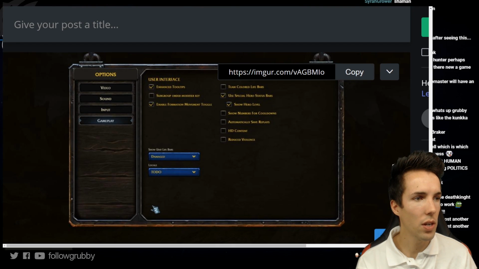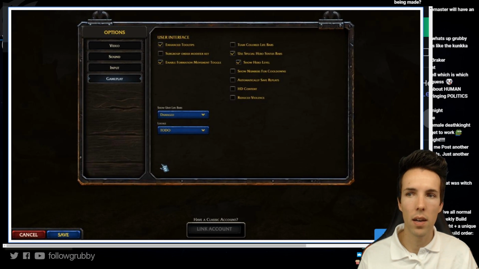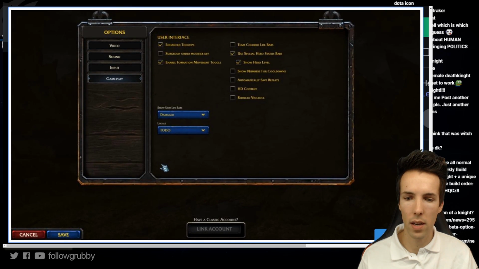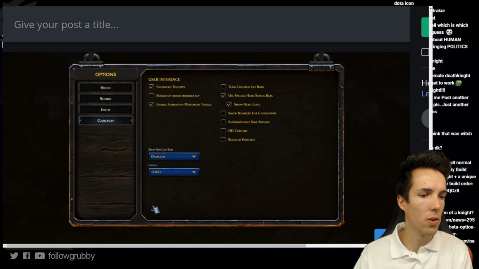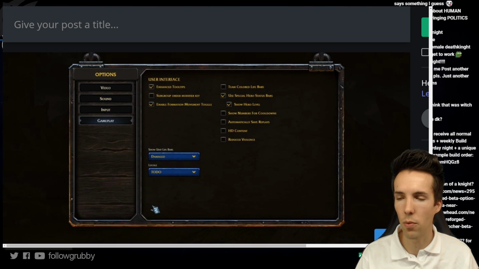Oh, look. Here is a... Let's see. Options. Gameplay. Enhanced tooltips. Subgroup order modifier key. Enable formation movement toggle. I'm gonna do a little bit of music since we cannot have Warcraft OST because it still doesn't work when you're tapped out.